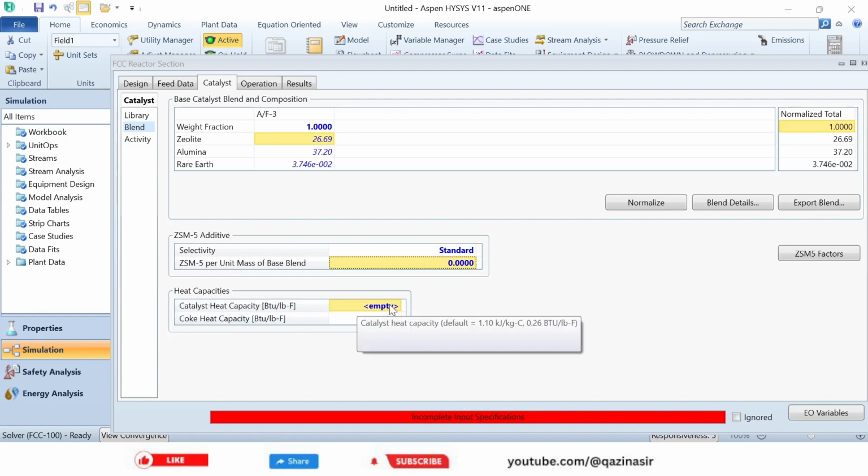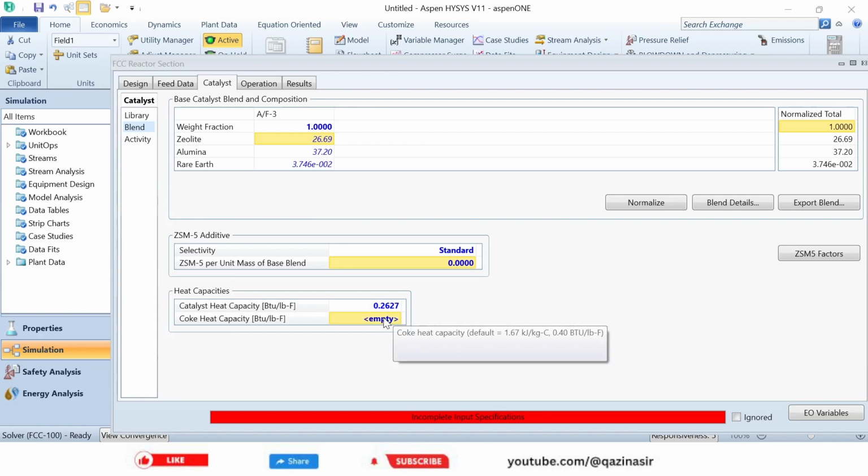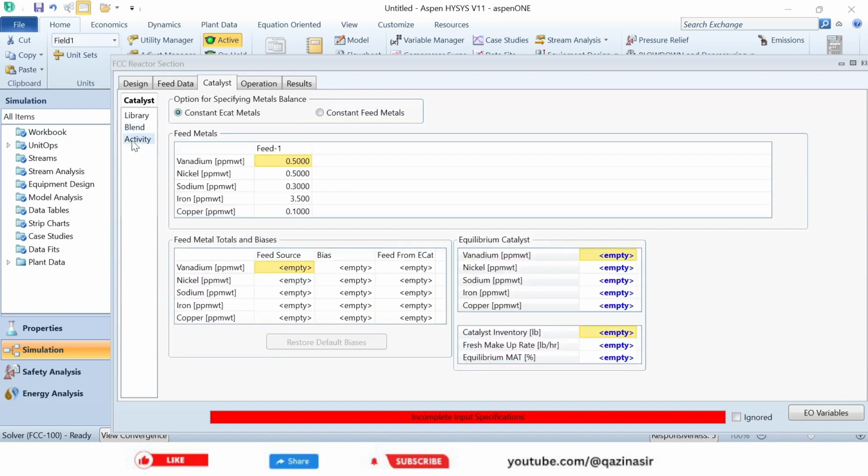For the catalyst, the heat capacity value is 0.2627 BTU per pound Fahrenheit, and similarly for coke we have 0.3989 respectively.